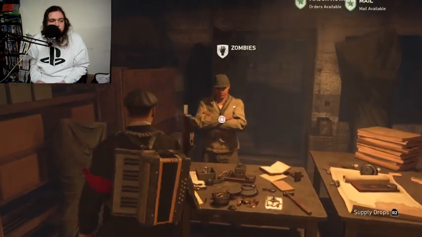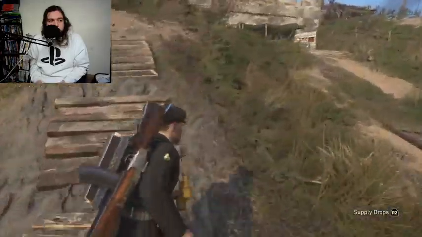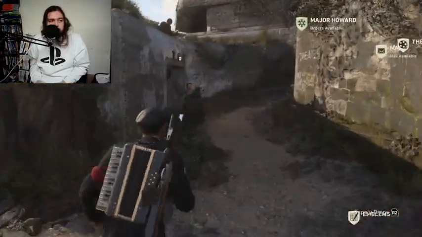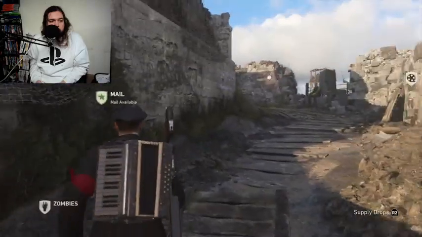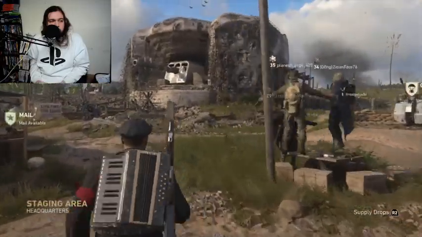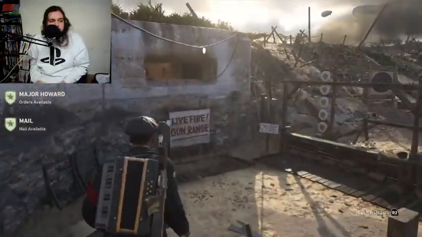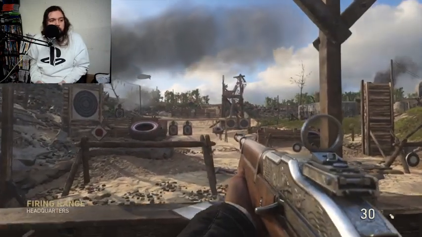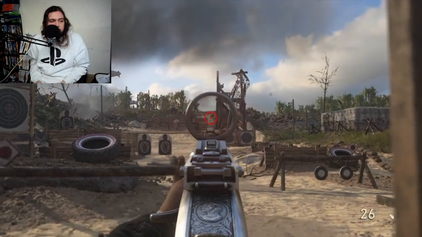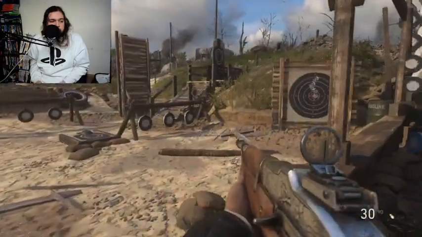Had your mail. Zombies. Just a fun little hub world. But yeah, these are definitely things that should return. And heck, custom emblems too. But yeah, this was good old Call of Duty. And the fact, too, you could also test out your guns. I was trying to remember if there was a fun little Easter egg to do here.